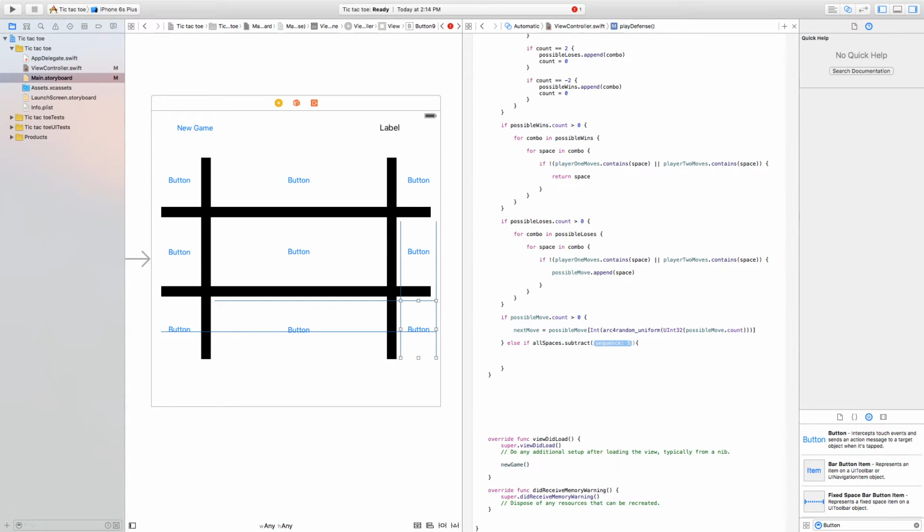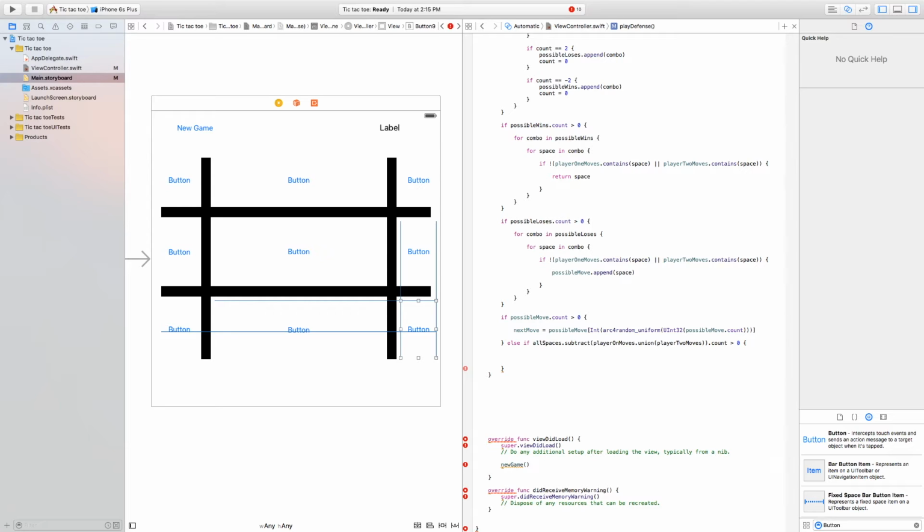Okay, these are sets, so to find out which moves are left, we're going to take all our moves and subtract the moves that are used. And the moves that are used are our player 1 moves, which I spelled wrong, and our player 2 moves. We're going to add our player 1 moves and our player 2 moves and subtract those from all our spaces.